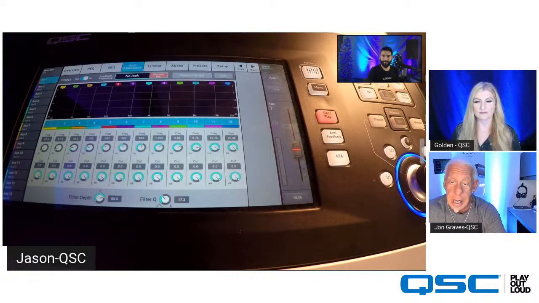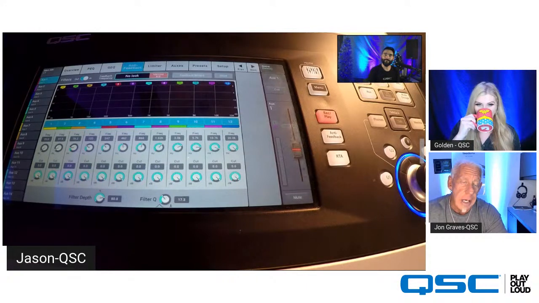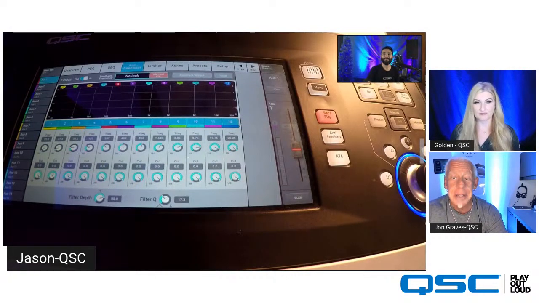It's an automatic feedback control system, which most people like me would go, "You're kidding." Not using that, don't care. And to be honest, I felt the same way about that originally before we put it in. I was researching new things to put into the TouchMix 30 when we were developing it. I realized that there were a lot of people out in the market that were using feedback suppression, and I thought, well, okay, I may not agree, but if it's really something everybody wants, let's build the best one we can, and let's build one that somebody like me can use.